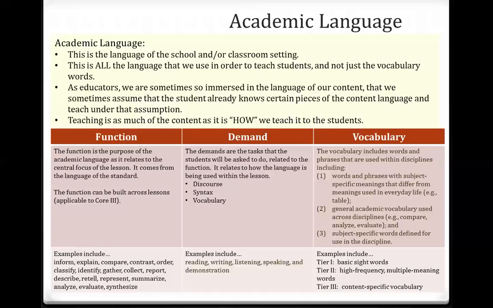So when we're teaching our content, we need to keep in mind that not only are we using the words or the language of the content that we're teaching, but we must be aware of how we're teaching it to our students. So for this particular talk, I want you to identify academic language as the function, the demands, and the vocabulary of how language is being used. I'm going to talk more about each of these specifically in just a moment.